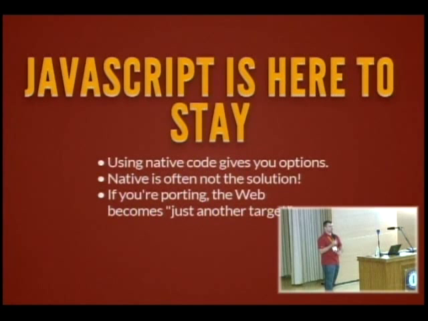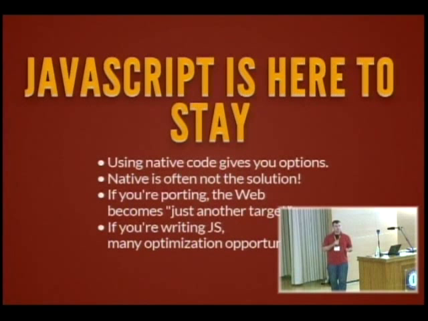But if you're writing JS, if your application is primarily a JS one, you already have a nice JS front end that uses HTML and a bunch of advanced CSS capabilities and all of these things, using native code gives you a lot of optimization opportunities. You can look at things that say, you know, this part of my code is very slow. Again, to use a game example, you might do the entire UI in HTML and CSS and SVG. You might do the chat interface, again, all in HTML using WebSockets, using whatever else. But you might have an AI component, or you might have some physics simulation that you want to do. Those are the things where you can say, these pieces, I want to move that into native code.